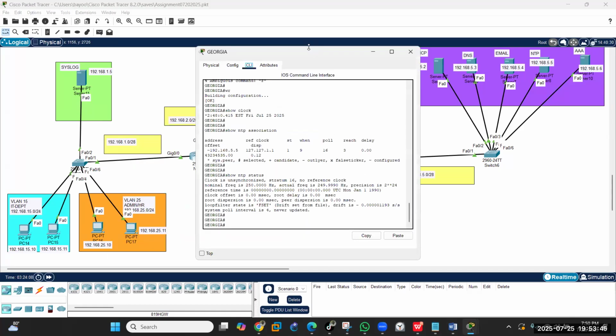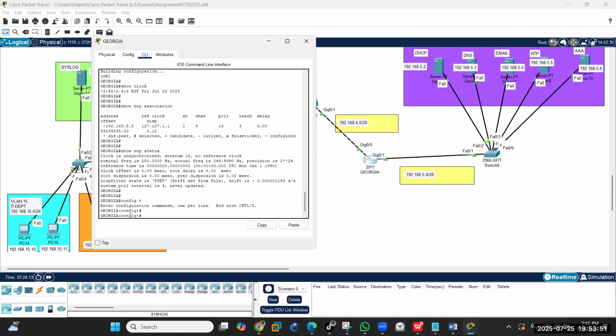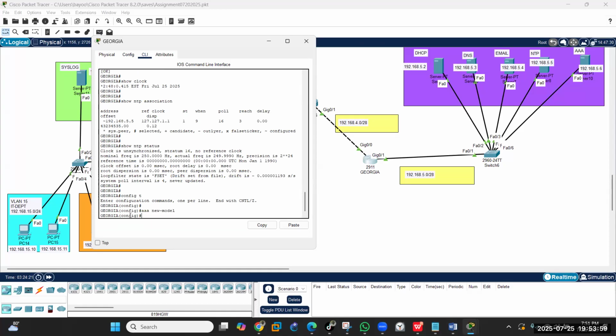Let me go to my Georgia router. Config t, then aaa new-model, tacacs-server host 192.168.5.6, key ABC123.